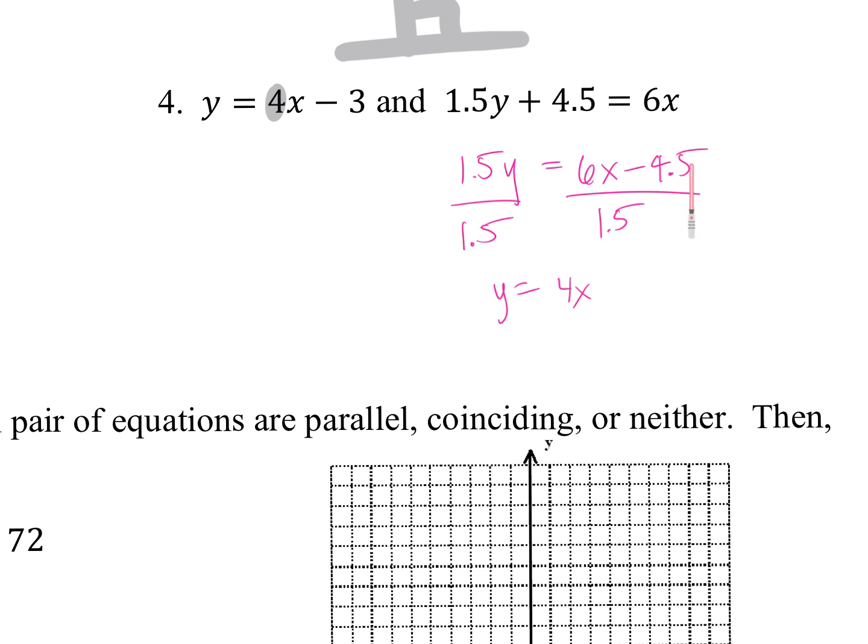4x. And then if this one scares you, you could always just take out the decimals. This is like 45 divided by 15. 15, 30, 45. It goes in 3 times. So 1.5 would go into 4.5 3 times. Plus or minus 3? Minus, yep. What are we going to say about these lines if I got a slope of 4 and a slope of 4?